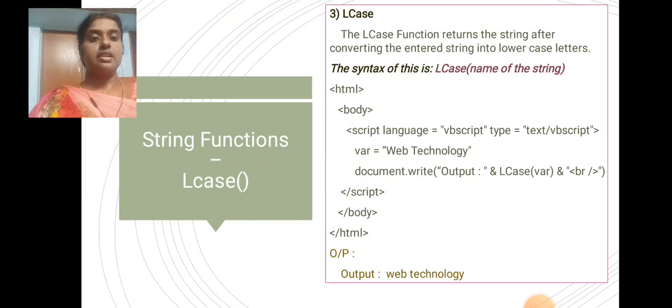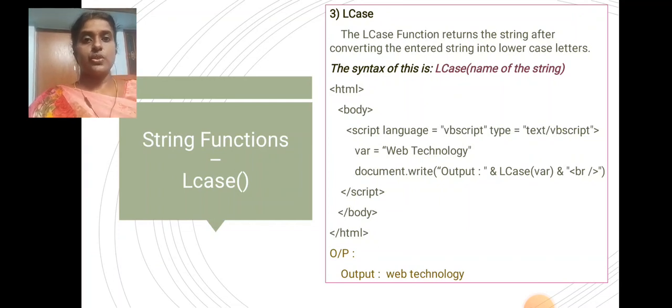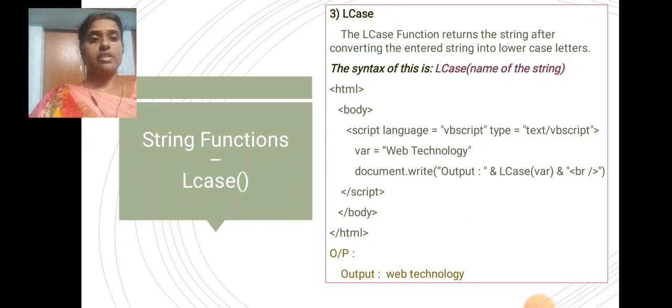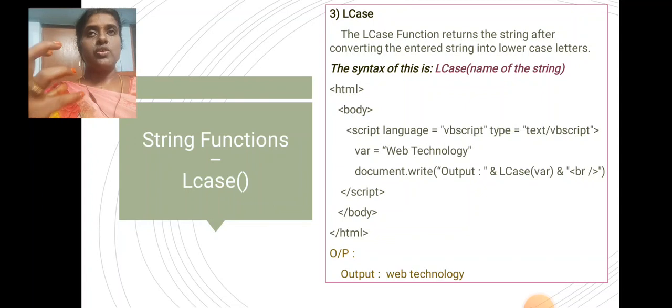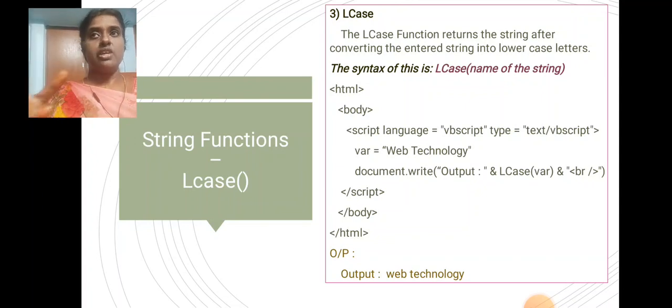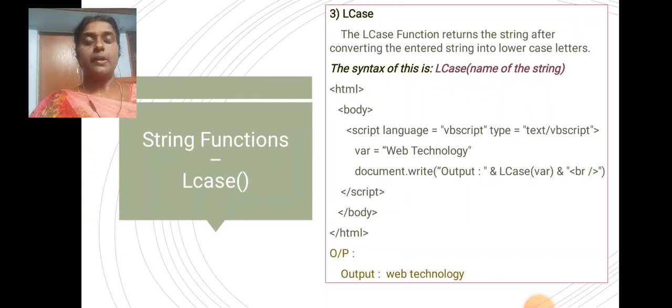Next, as a third function, we are going to discuss LCase. LCase represents lower case. This function is used to convert the string completely into lower case. If your string has a combination of letters, both capital and lower case, this method will help you convert them into complete lower case. It will take 1 argument as an input.